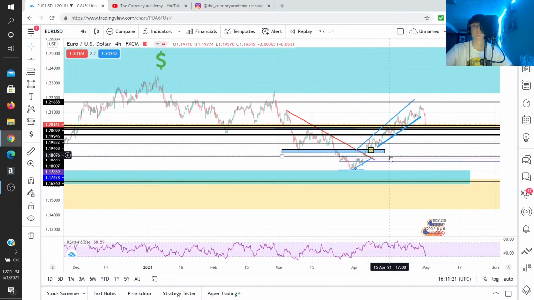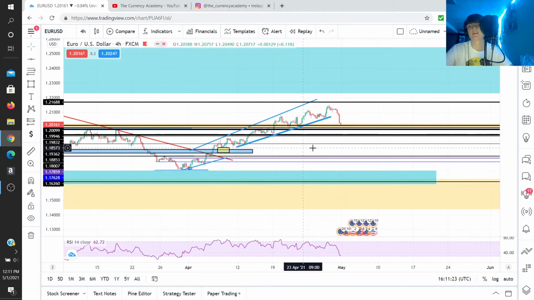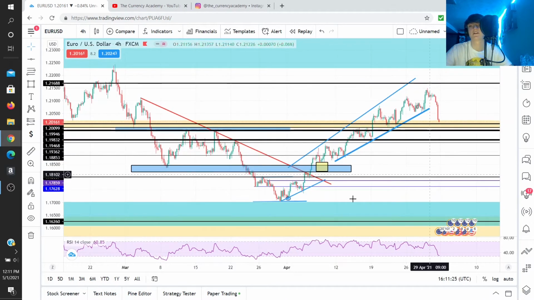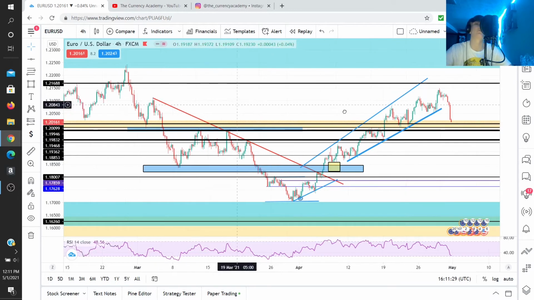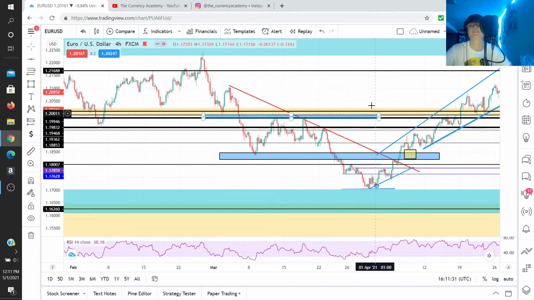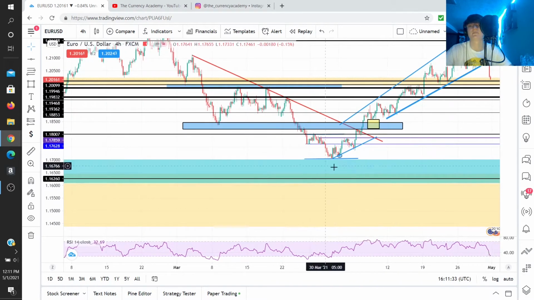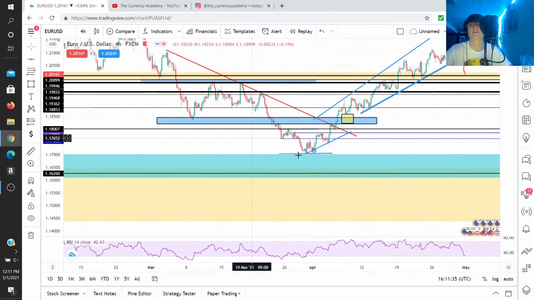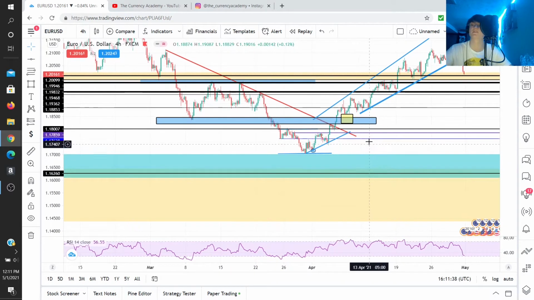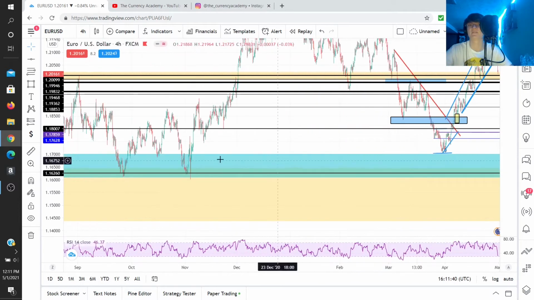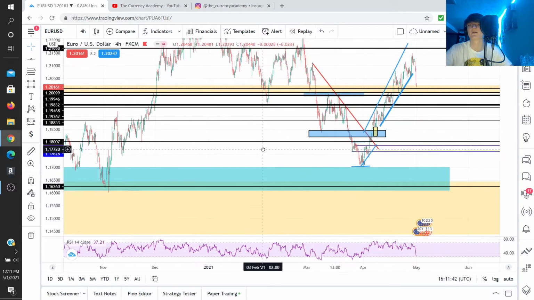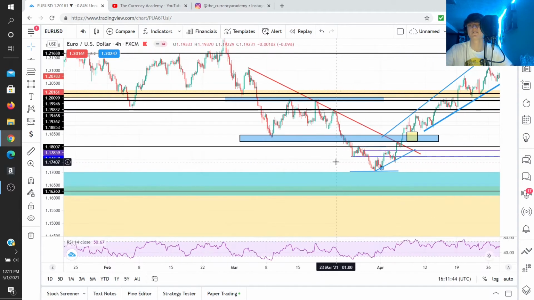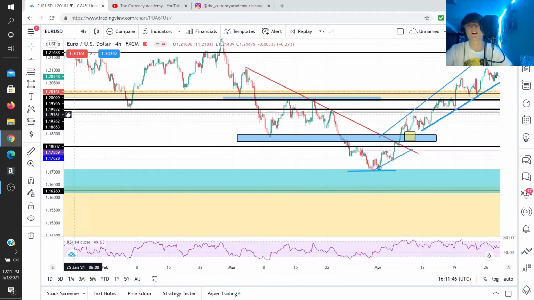Right here, we're currently viewing it in the 4-hour chart, and we are in an uptrend, and I was able to identify that because I was in a downtrend initially. I saw there was a downtrend, and then as it came to this support level right here, I knew by my previous knowledge that in the past it has bounced off of this zone. So I was looking for long positions, and then I saw my first higher low.